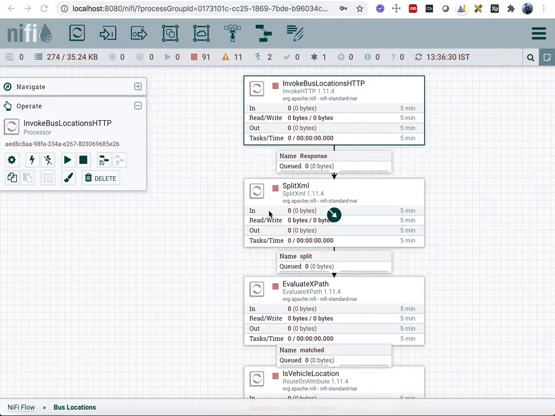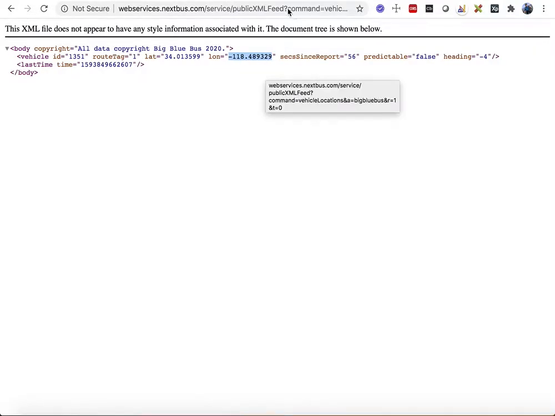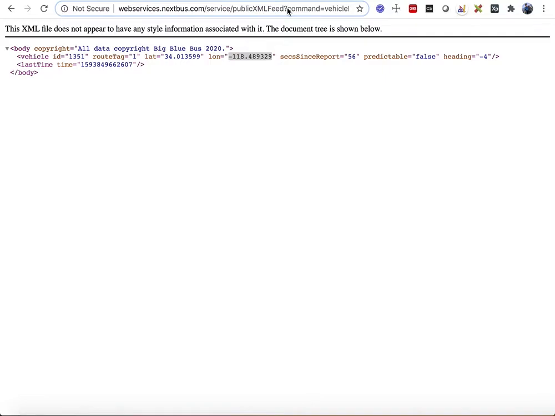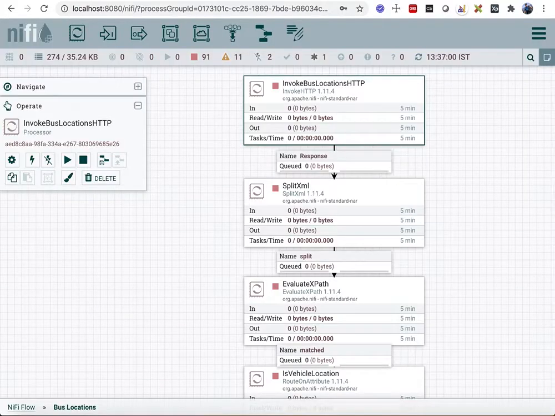All right. Now that we have the flow in place, let's go through it one by one. The first step is to invoke bus locations web service. Let's see the web service. The URL command is vehicle locations for an agency and on route 1. And let's get back and go through the flow.